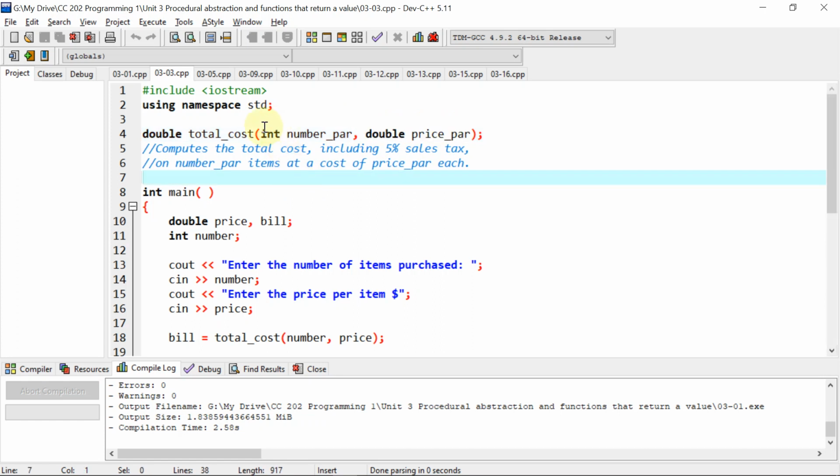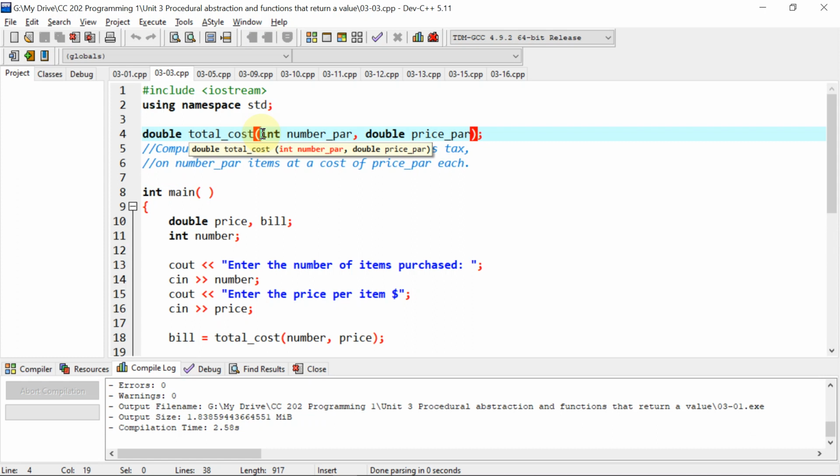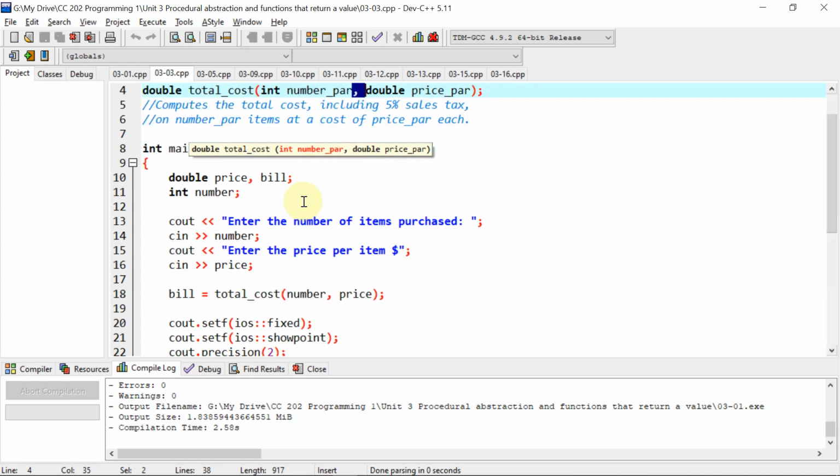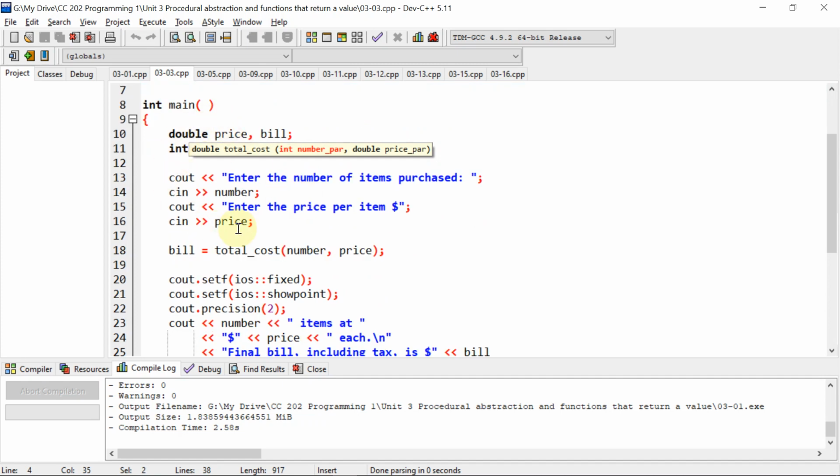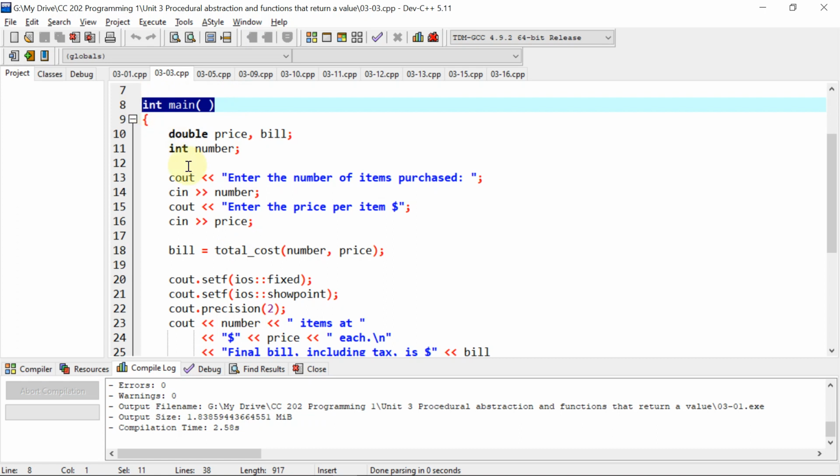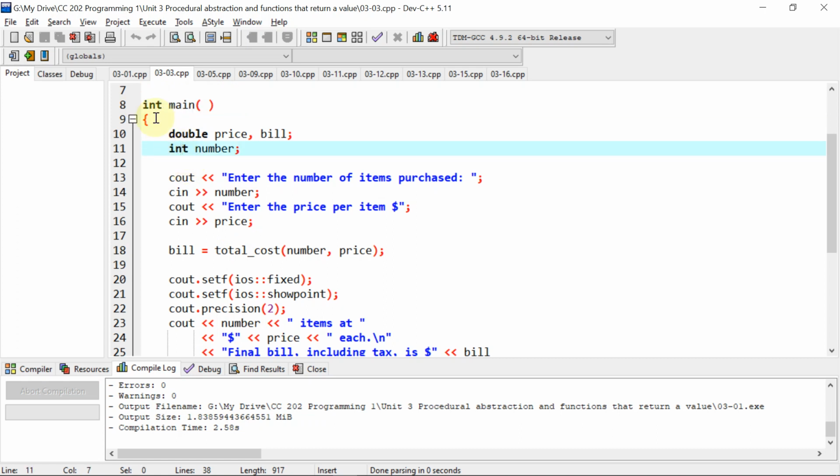In this case, we have two arguments for our function, and they are separated with a comma. And of course, this is our main function or the body of our main program.